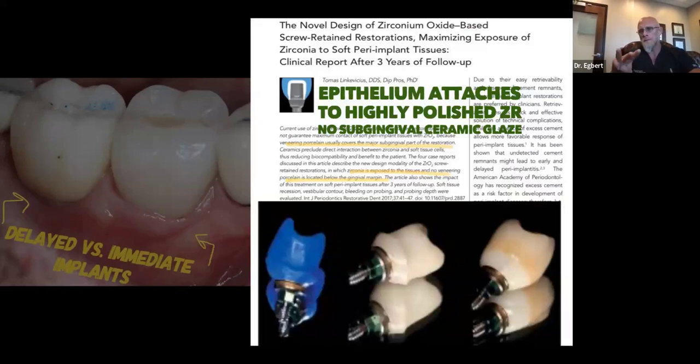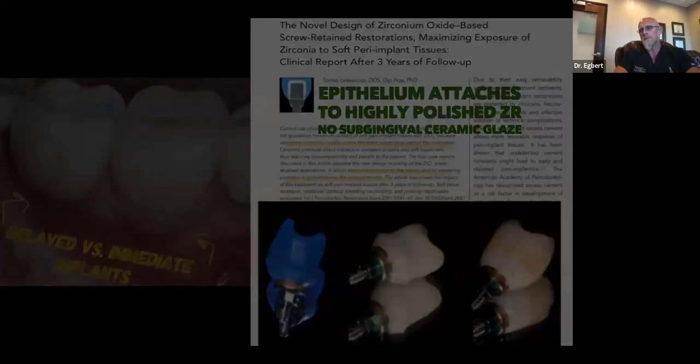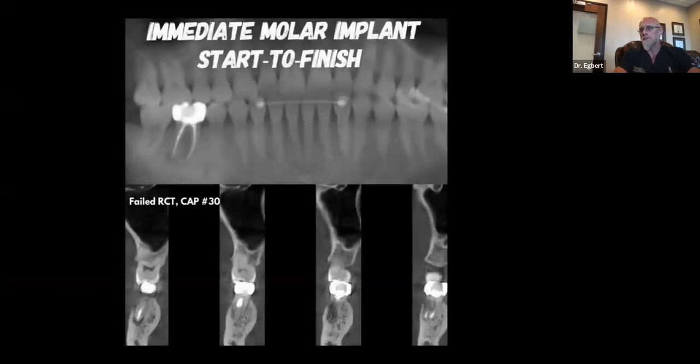To finish this literature review up, it's important to know that there are only 3 materials that tissue will truly adhere to in the form of hemidesmosomes, desmosomes, as far as epithelial attachment goes, and they are titanium, zirconia, and acrylic. So for our final restorations, we want to get as much zirconia, not glazed with ceramic, subgingivally, and that'll help fight apical migration of tissue over time and decrease the chances of food impaction, and of course, secondary to that, proximal caries.